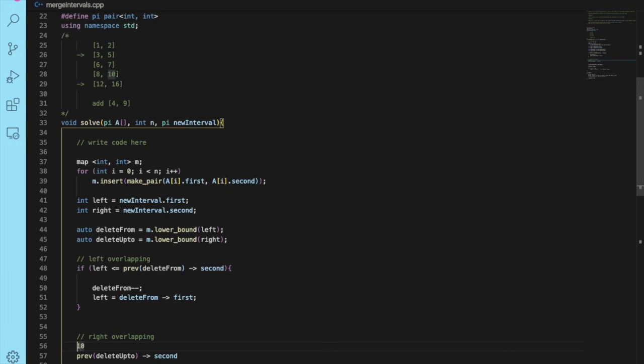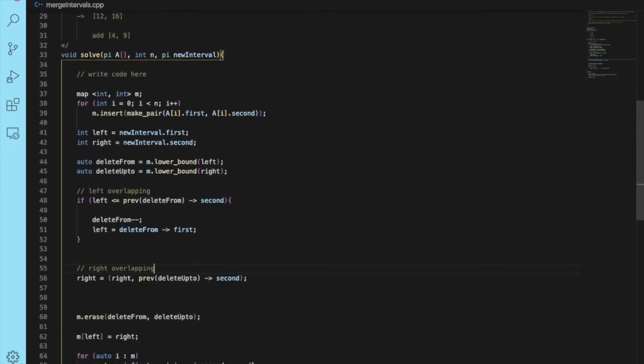So we have to check what is the maximum of right, which is 9, and this value, which is 10, because the right boundary we require is the maximum, that is, of this previous interval. So we find the maximum of right and this, and store it in right. So we have taken care of right overlapping also.